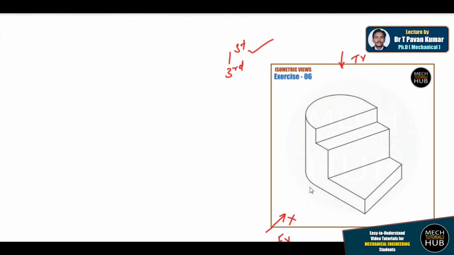Now here, if I view from the front, this profile is visible: horizontal, vertical, then this step, then a vertical, horizontal, vertical, and this line looks like a straight line only. The semicircle looks like a straight line. But this L section is not exactly matching with this L section. Here it has a bigger area, whereas here the area is completely coming down. Similarly here also, it is not a straight cut, there is some angular cut.